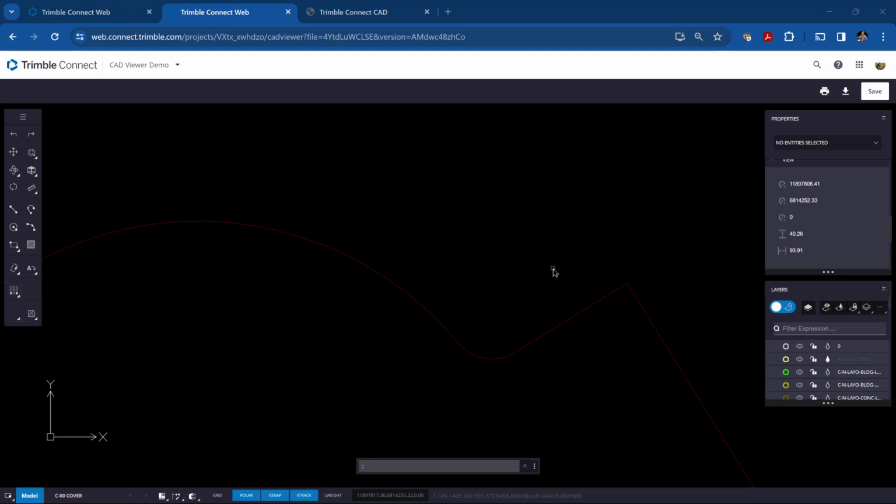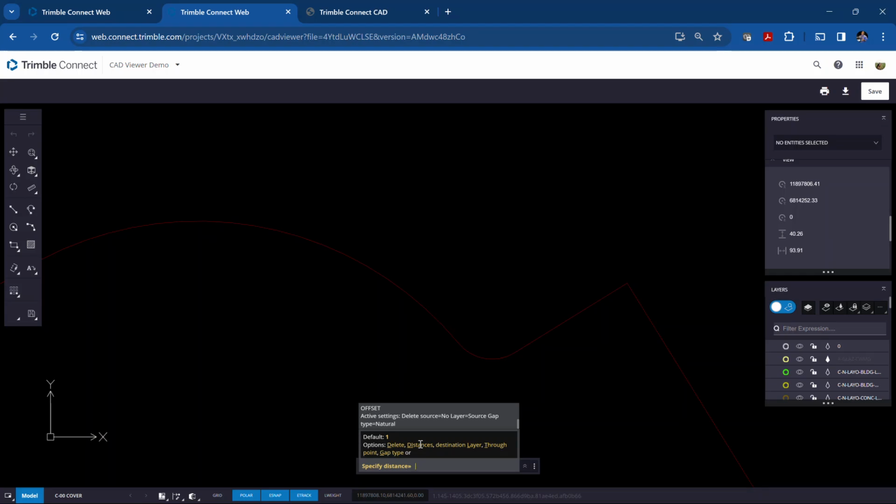So the offset command lets you offset a polyline or a line or arc to one side or the other. Again, it's a command on the command line. You can type in O for offset, and you can see you got some options. You can delete the original object. You can change the destination layer where the offset line is going to go. You can set the distances, the gap type, or through a point.